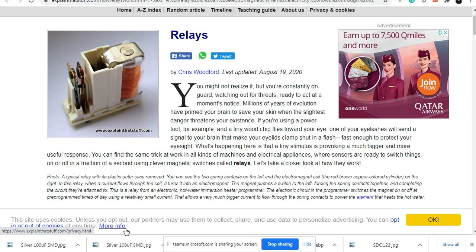So a relay is actually an actuating device by which you can control any device to turn on and turn off. Now you all know a transistor is a turn on and turn off device, but by a transistor you cannot turn on and off an AC device, because AC is an alternating current where the voltage goes in the positive direction and then in the negative direction. A transistor cannot work in that, because if it's an NPN transistor, you always have a current going from the collector to the emitter. You cannot make that current flow from the emitter towards the collector. So technically you need a relay.